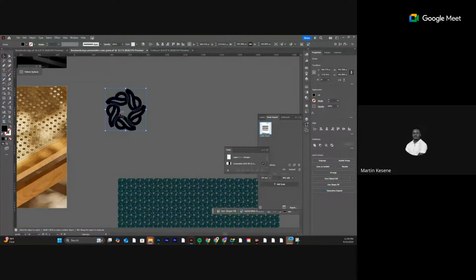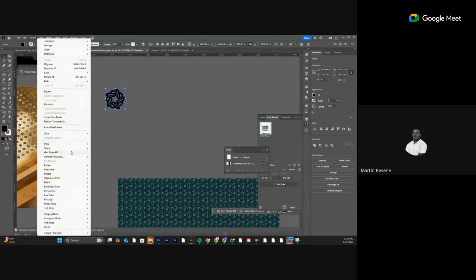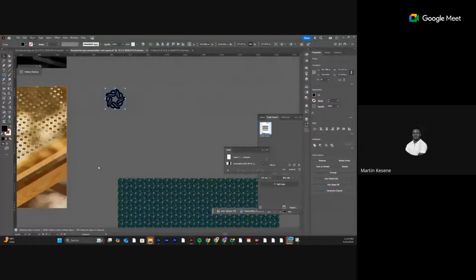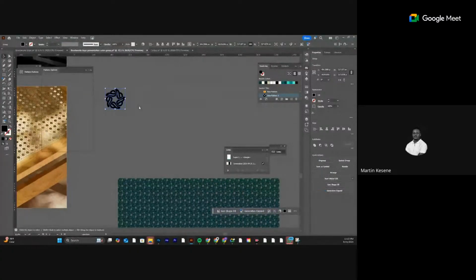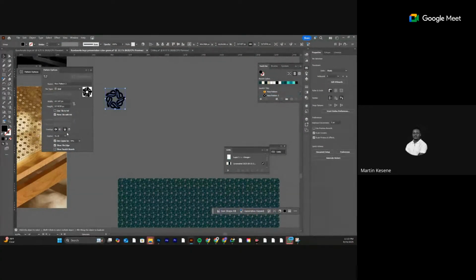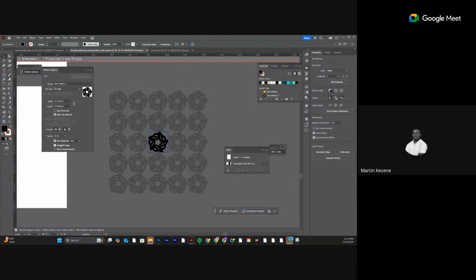Now, while this is staying on its own, you just come again to object. You go to pattern, and you go to make pattern. When you go to make pattern, it will bring this out. Now, what you want to choose is how I came up with that pattern.